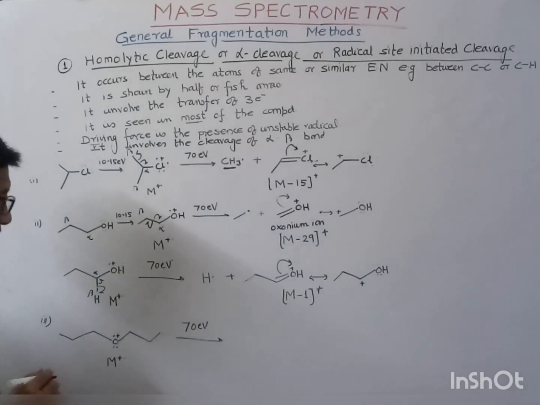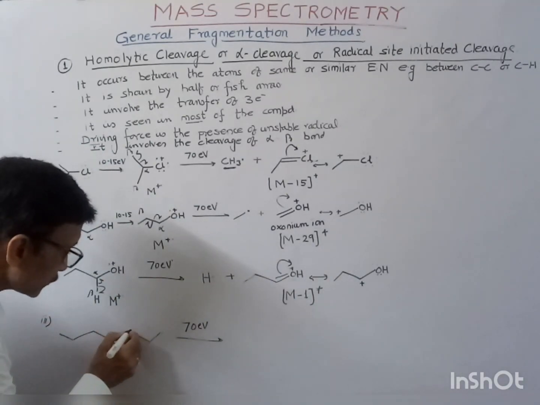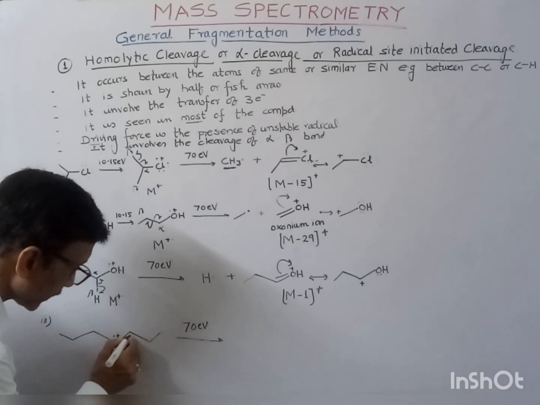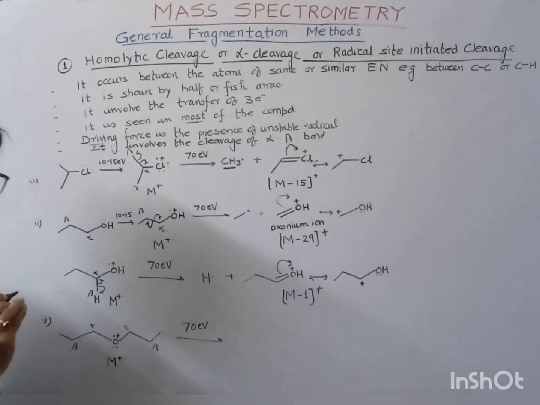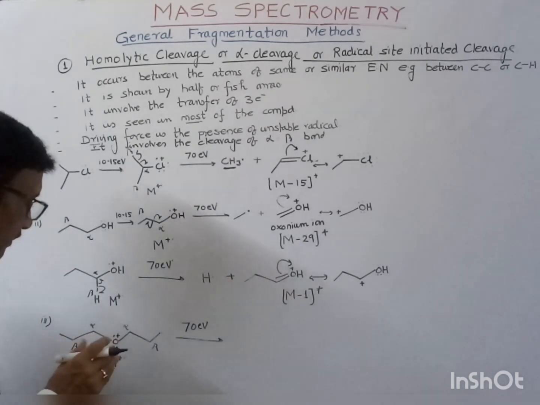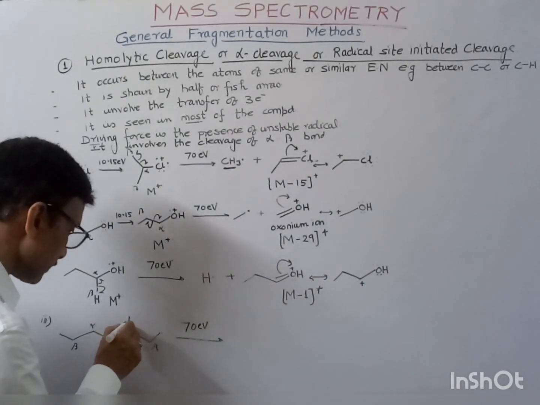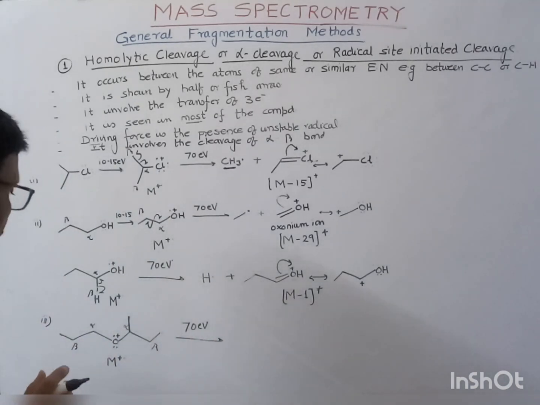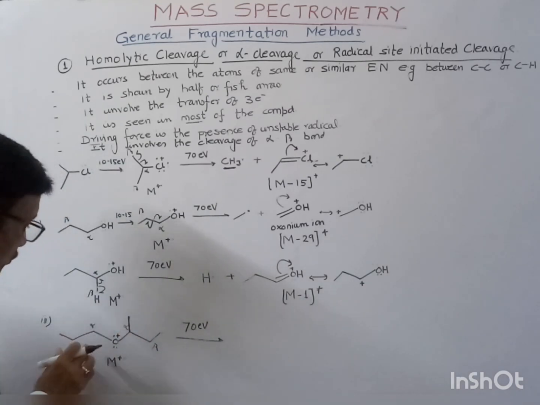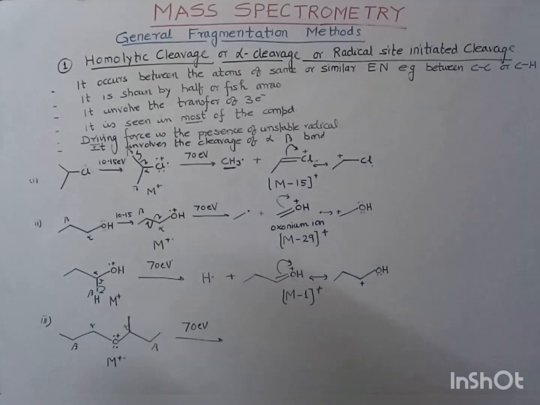So how does the fragmentation take place? By alpha cleavage. So we are studying the alpha cleavage over here. The cleavage may take place at either this alpha-beta bond or this alpha-beta bond. So this is a symmetrical type of ether. Now suppose I take an unsymmetrical ether, so I have made it an unsymmetrical one. So this is alpha-beta, and this is propyl isobutyl ether.